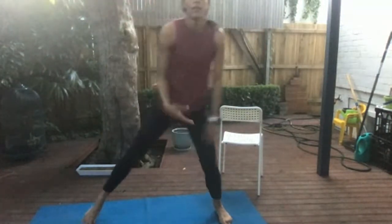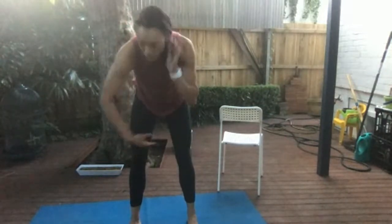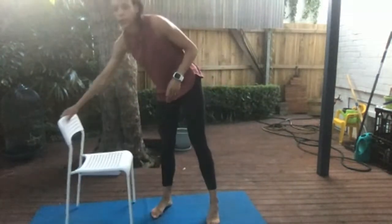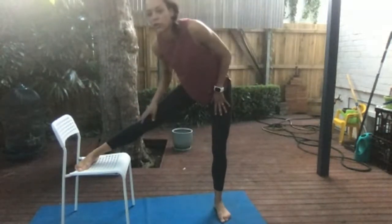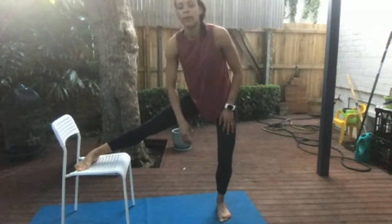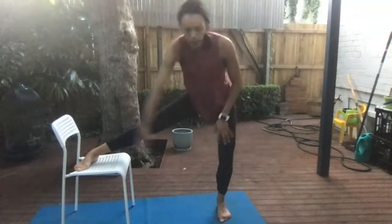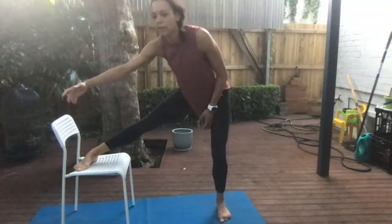Okay. And that was pretty intense, so you may be a little bit dizzy. So just shake out your head, shake out the arms, and then we'll go back into the legs. So for this one, you'll step 1 foot onto the chair and keep that leg straight. Bend your standing leg, and then reach the arm closer to the chair, up and down, and up and down 15 times. So look up at the arm as it goes up.